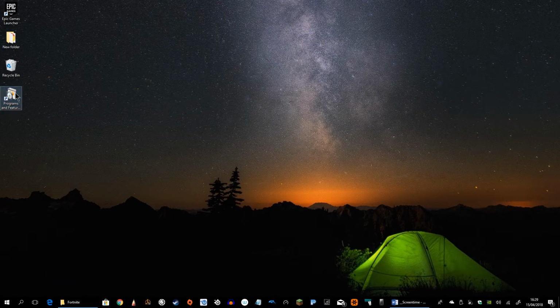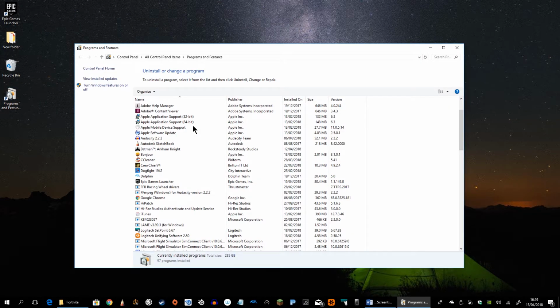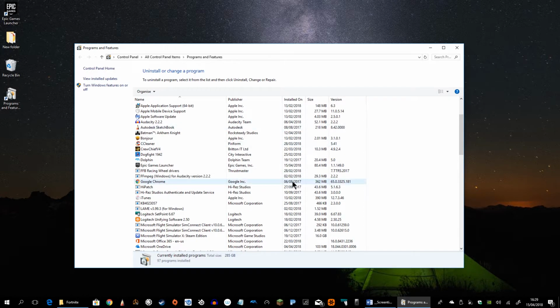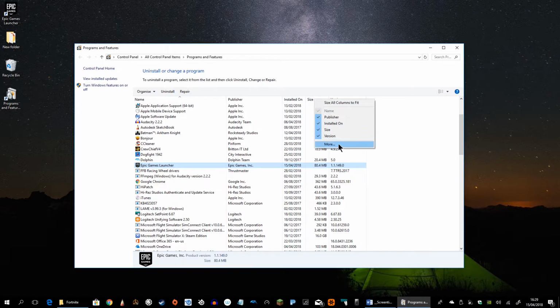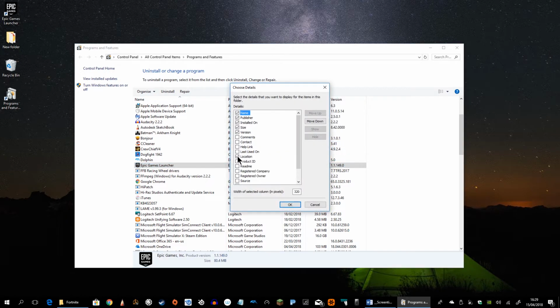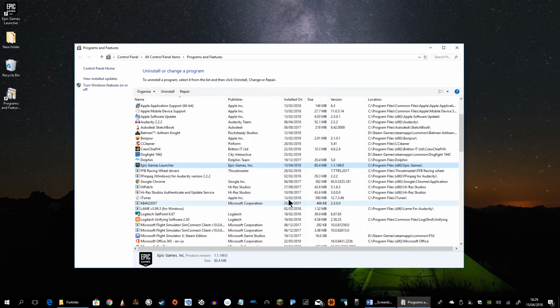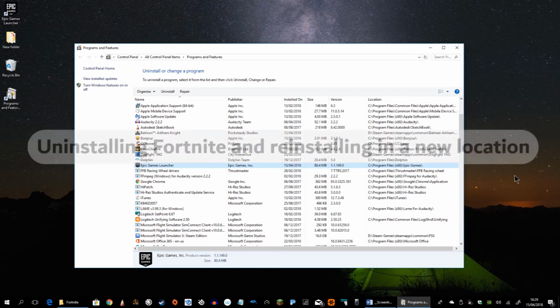We'll then open Programs and Features from the shortcut, and with the list sorted by name, look again for the Epic Games Launcher. And again, perhaps a useful tip, we can right-click to the right of the top of the columns list, and under the More section, select Location and click OK. And now, when checking our list of installed applications, we can at the same time see where they are installed.